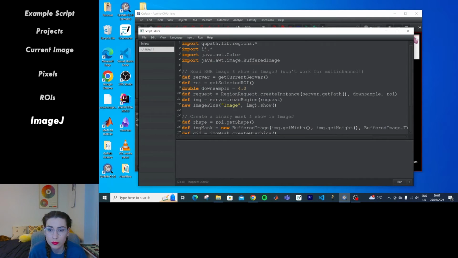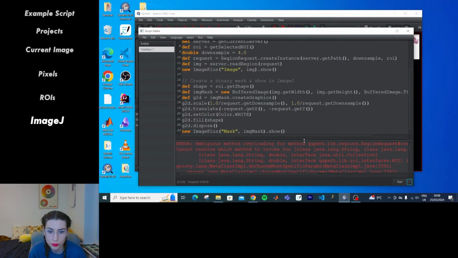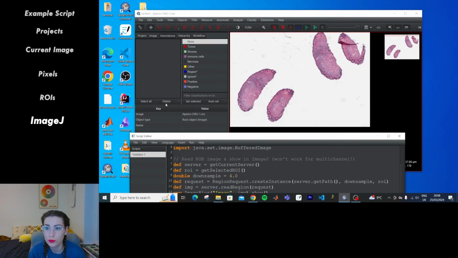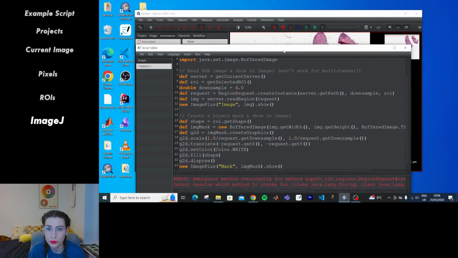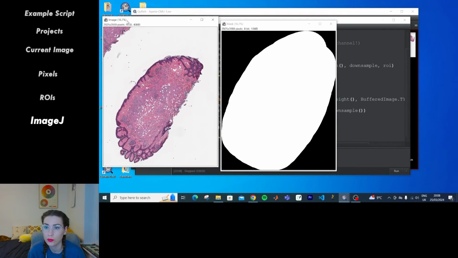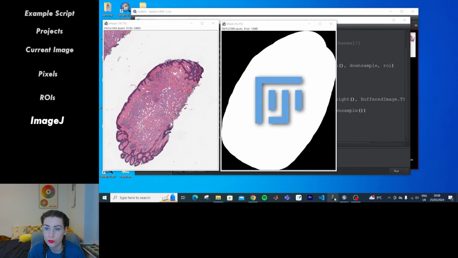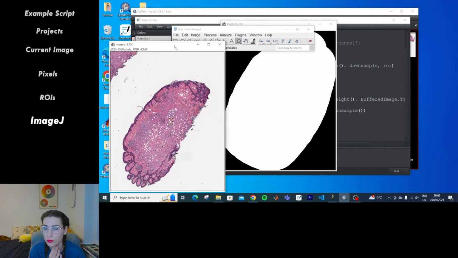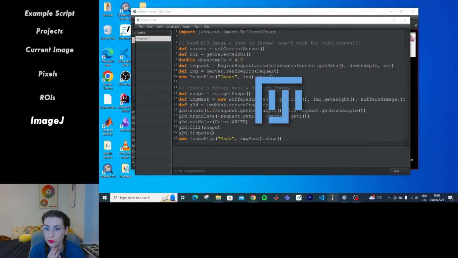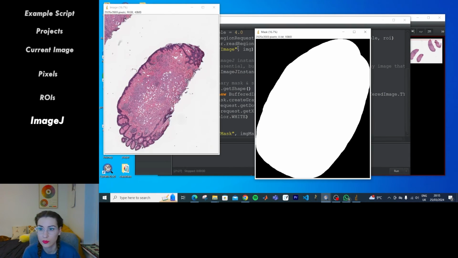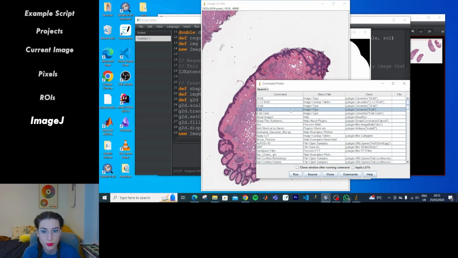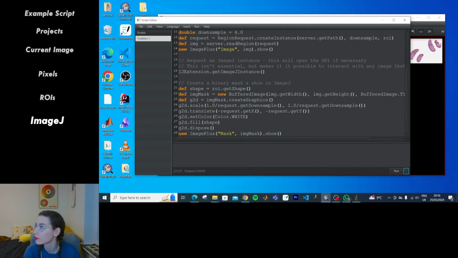And finally, we look at how to get images and use them in ImageJ. So in my first attempt, I didn't paint the region that I needed for this. So I am doing that annotation, and now I have the region and the mask. And I thought I could use Fiji with this. It turns out I couldn't. So I had to go install ImageJ and then try again. And here I am testing out commands on these images.